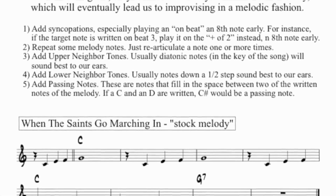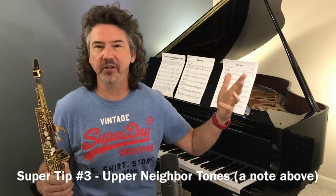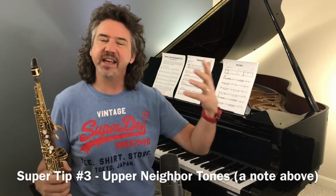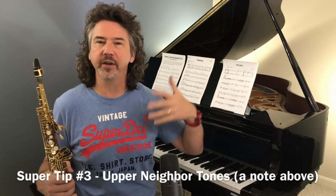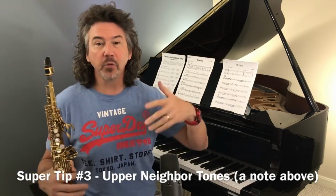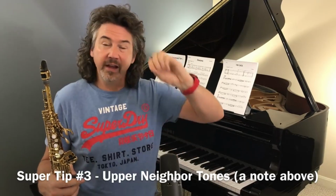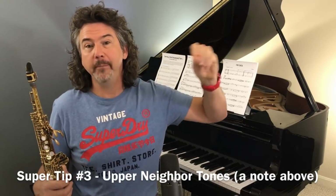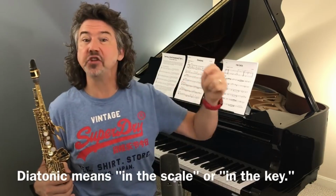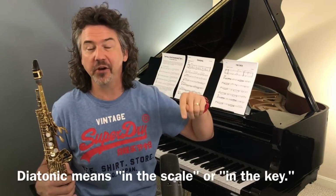So whatever note you have written, you literally play a note above it. And I said play a diatonic note above. Diatonic just means in the scale that we're in, the chord that we're on, or even just the general key of the song. So this is a simpler harmonic song. It doesn't go to a lot of different harmonic places, like a more modern jazz tune perhaps. So we're in the key of C in this example. So if I'm playing a G, what's the next note above a G? The answer is A, right? Not A flat, or G sharp, because those are not in the key of C. I'm just gonna go up the next note in the scale.